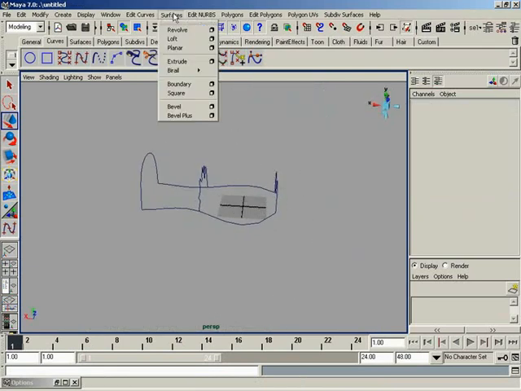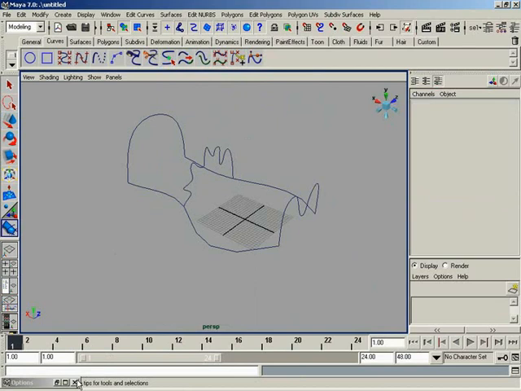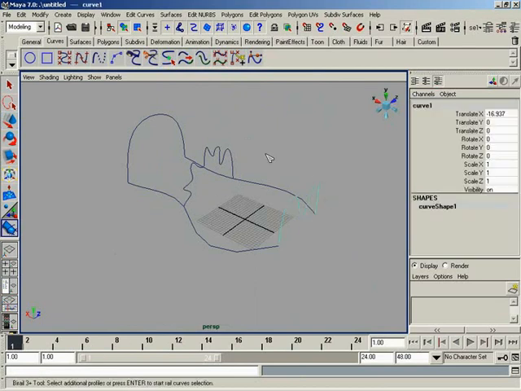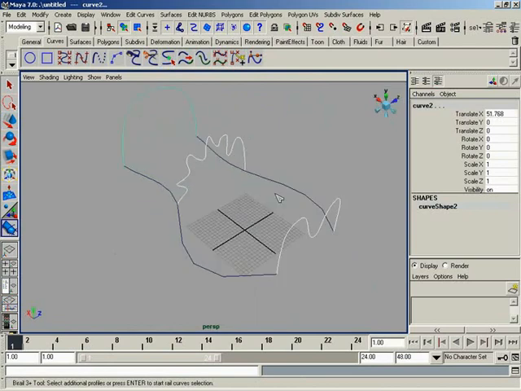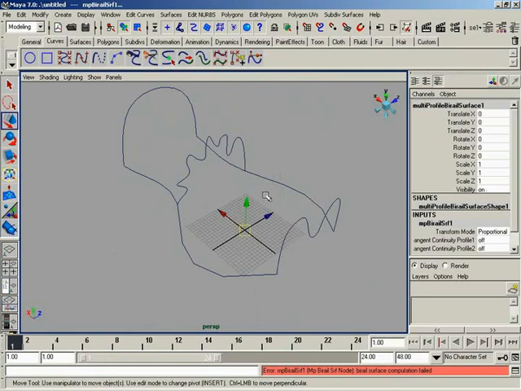And now we can go and get the Birail 3 Plus tool. And if I close out my options down here so that we can see our direction, it says select any number of profile curves. So we'll grab this, then this, and this. And selection order is going to be important. And then let's go ahead and press Enter, because that's what it's asking for next. Now you grab your two rails, and voila.